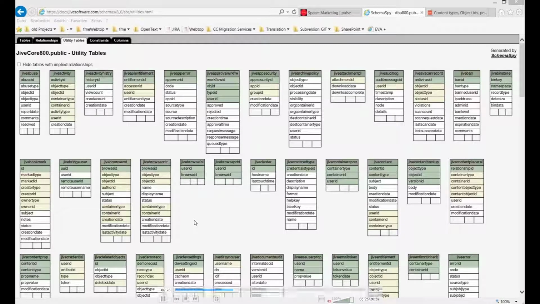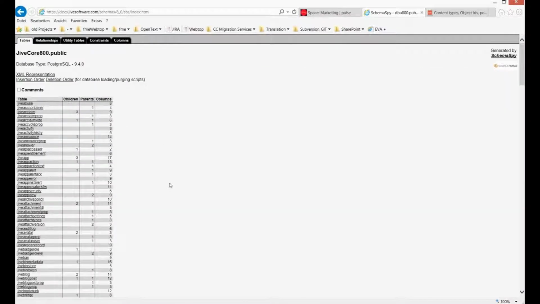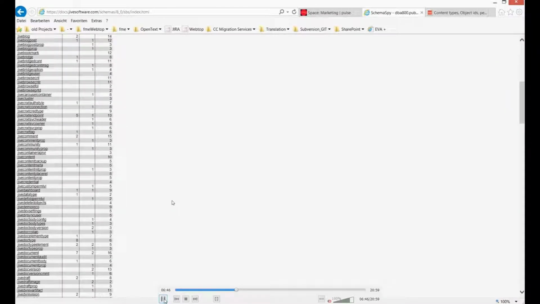But probably there is a better way than having a look at the database itself. Maybe the schema is documented either by the vendor or documented in a community, or maybe you even know it because you created the application on your own.